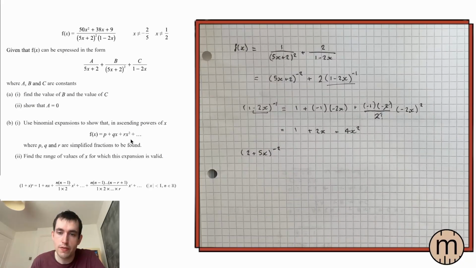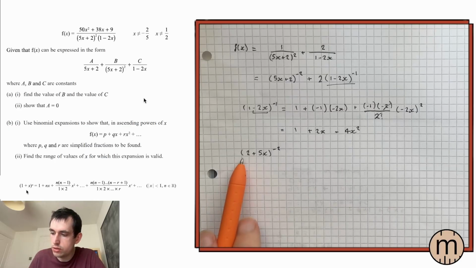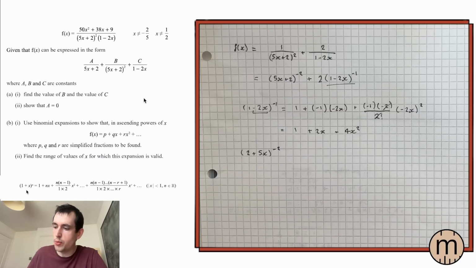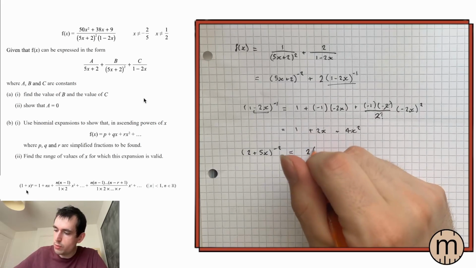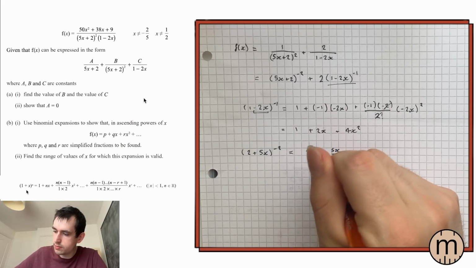We'll now do a similar thing for 2 plus 5x to the power of minus 2. Now I've swapped the 2 and the 5 around, and that's because then it looks a bit more like the original formula. The original formula down here starts with a 1 plus, so it's a number plus. So I'll put the number at the front, so it's looking similar. But of course, it's got a 2, not a 1. What are we going to do with that? Well, why don't we take out a factor of 2? Why don't we write it like this?